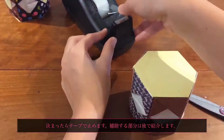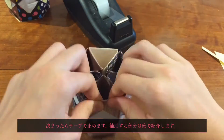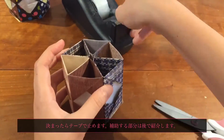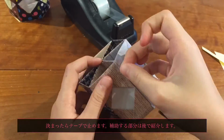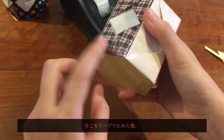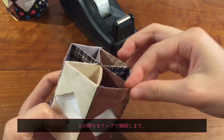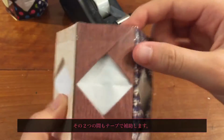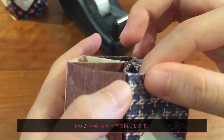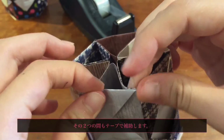I'm gonna also tape the top part because I don't want it to rip again like my old one. I'll also show you guys where I actually taped it. So I covered the bottom with tape and I put tape on every edge on the top and between the two parts, between all the two parts of the pencil case.